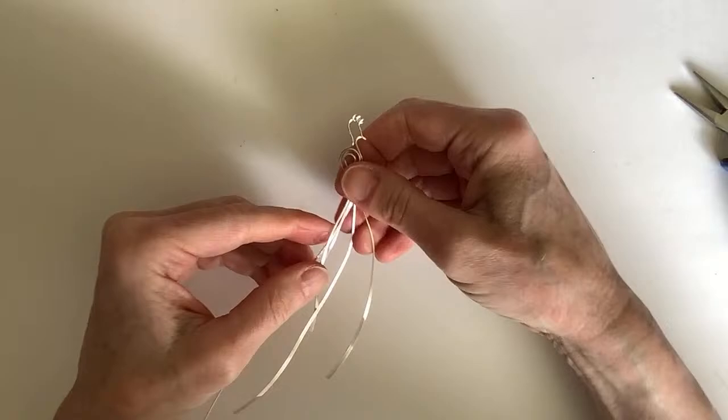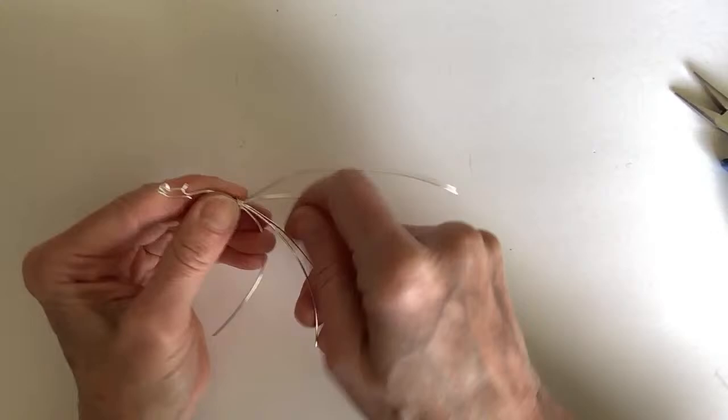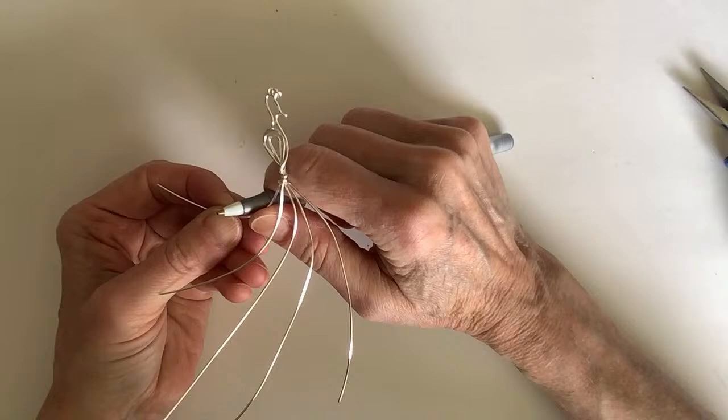And then these ones, at that point, because now they're more solid at least, I should have left more space up there just so you could see the shape a little better. But this is the idea. So then you have these here, and then we want to make some spirals. So I normally make spirals on my little plastic cone, but these are small, so I'm actually going to take the end of a pen.